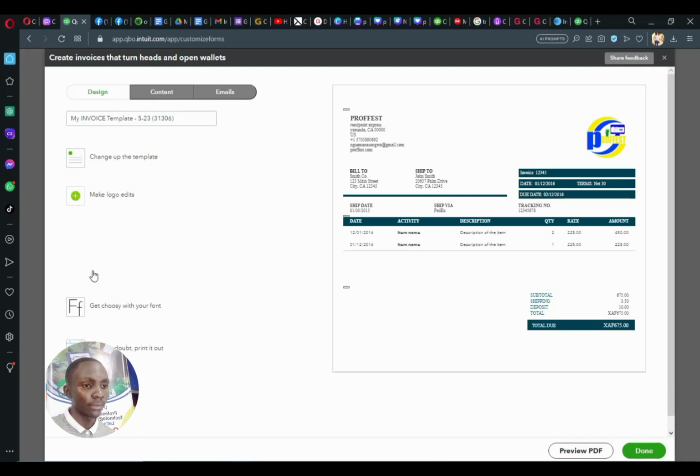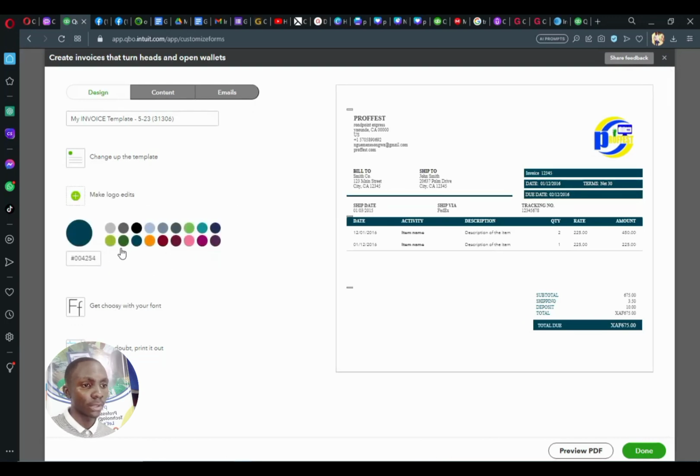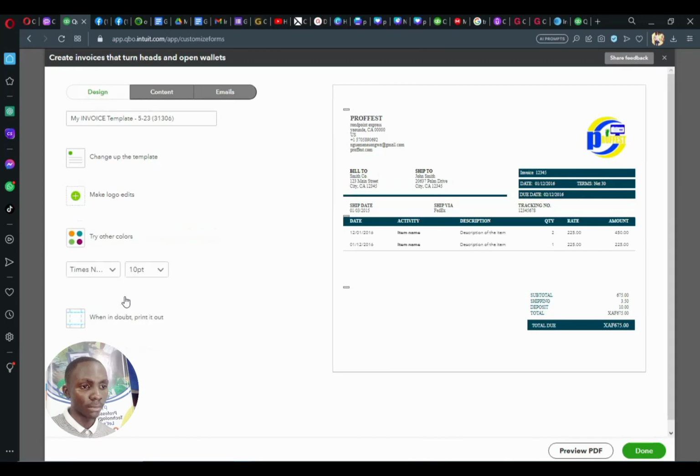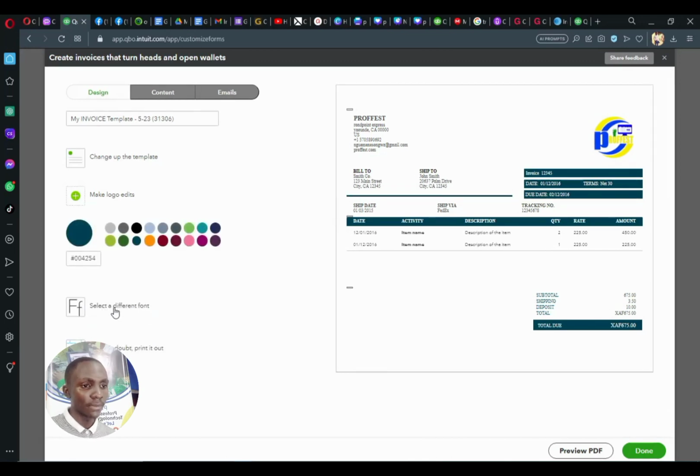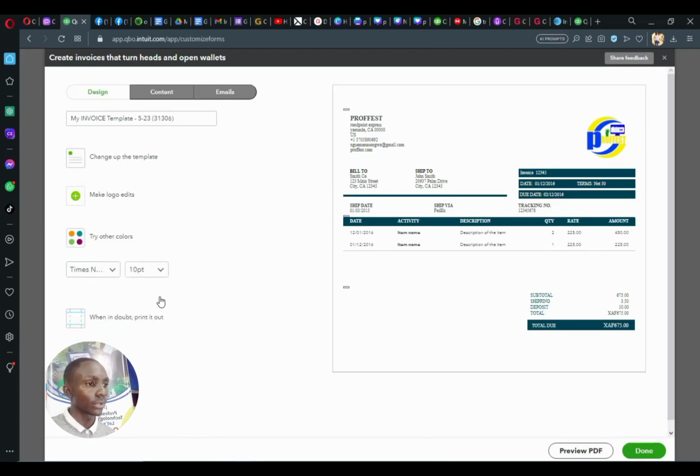Below you have the colors that are going to be used on the lines of your invoice. If you want a specific color, you just need to click on it, or you could paste a color code. Below you have the possibility to select a different font, the way the invoice is going to show in terms of the font.